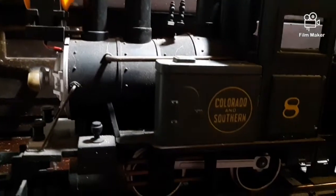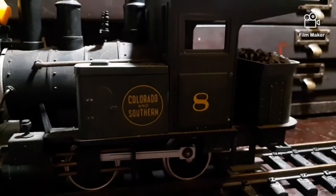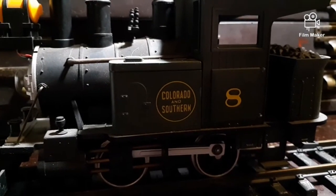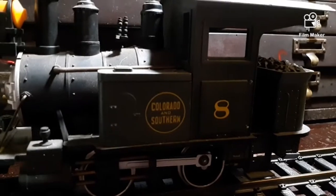Then there will be another steam engine I'm hoping to restore in G-scale to get it running good. A Bachmann 10-wheeler. But yeah, I won't tell anybody what the road name is of the Bachmann 10-wheeler. But it's going to be a neat project to get it running again.